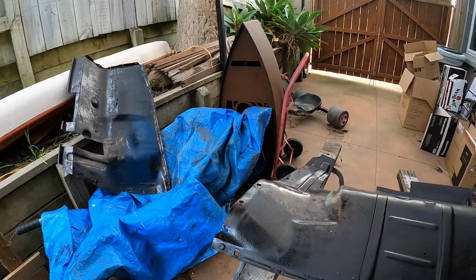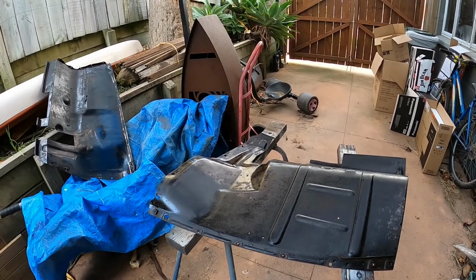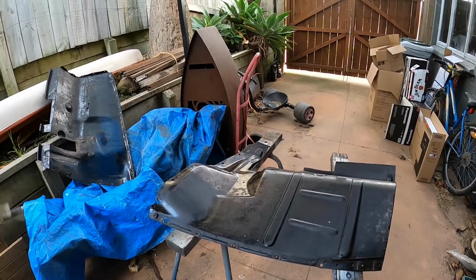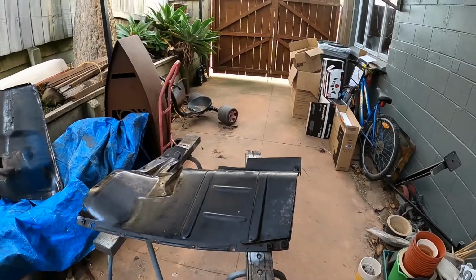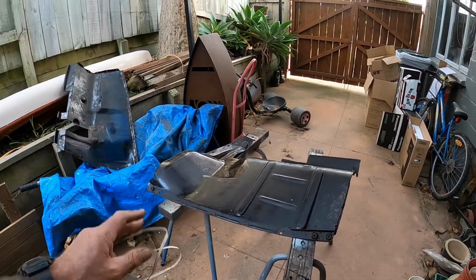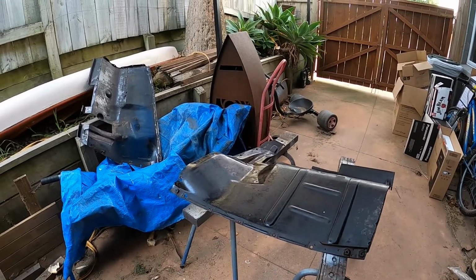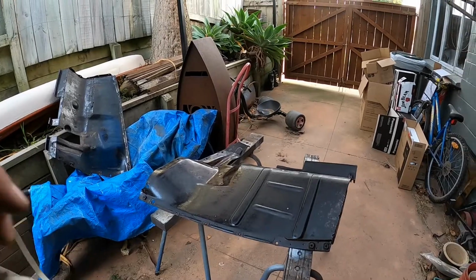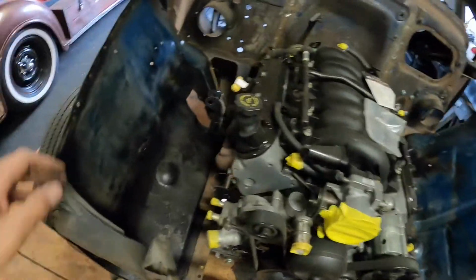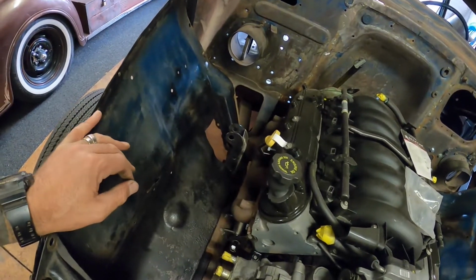I've done it on a few other cars in the past, and it seems to hold up pretty good over time, as long as it's all sealed up and painted and undersealed and primed properly and all that later on. But at this stage, this is all we really need this lot to be. Just makes it a bit nicer to work with. So this was the whole reason for cleaning these up now so I can work on them.